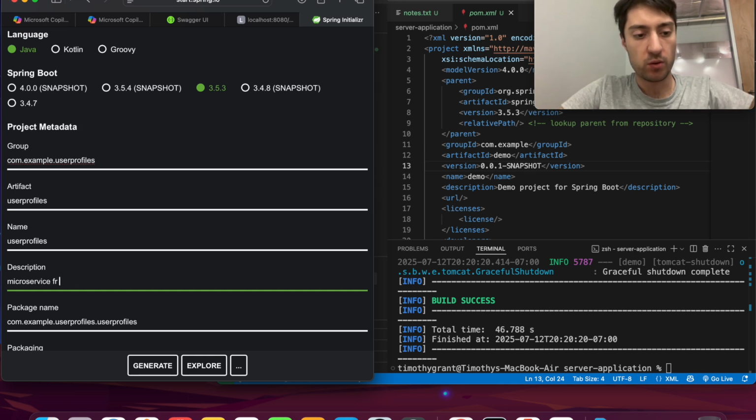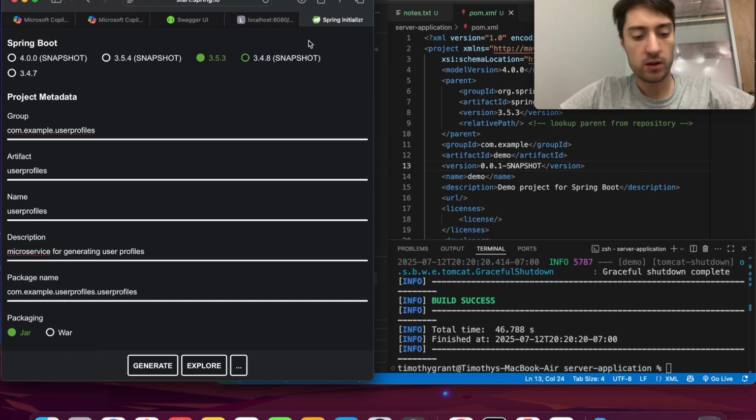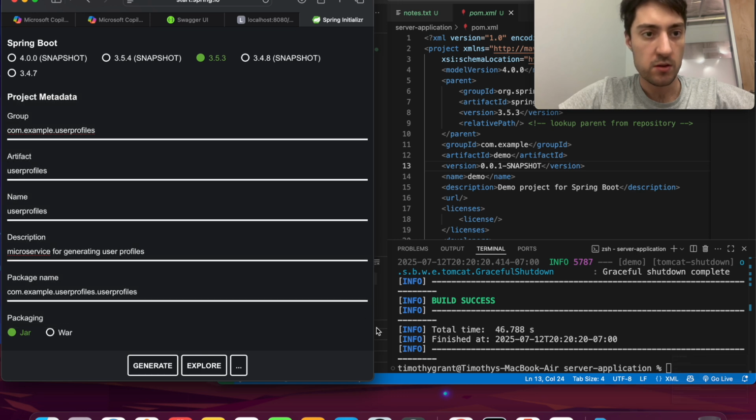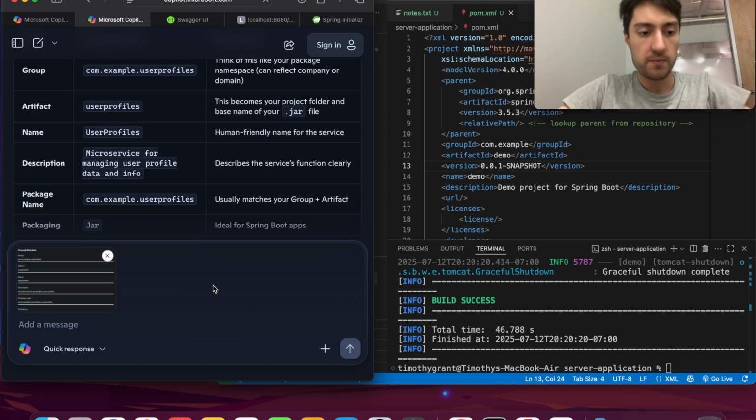Microservice for generating user profiles. Okay. So now I am going to, oops, go like this, and then put it in there, like this.